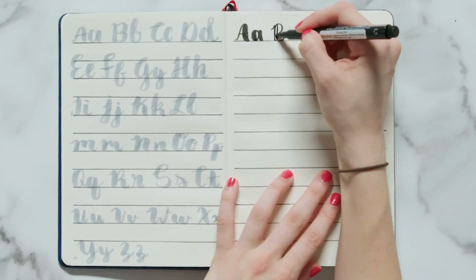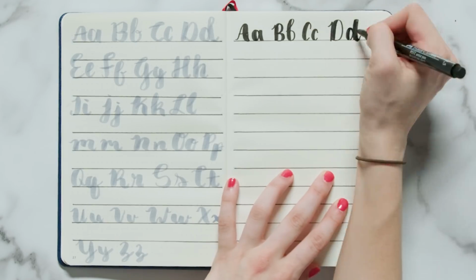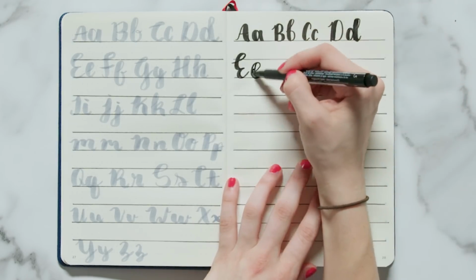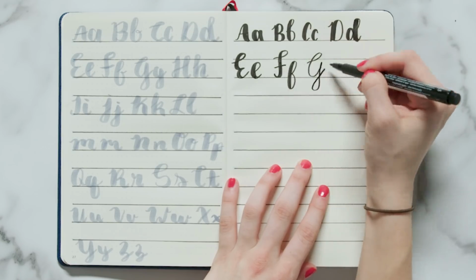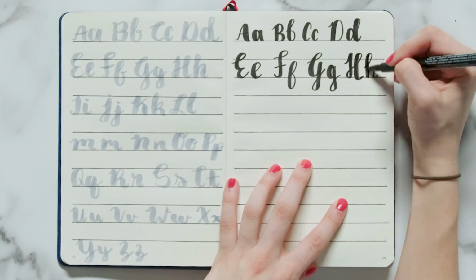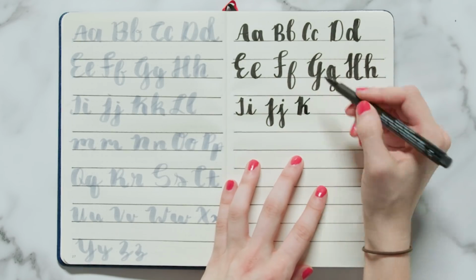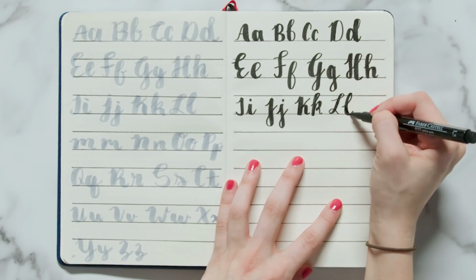You can see as I'm doing this that most of the time the downstroke is going to be on the left side of your letter. An exception would probably be a D or an L where there's really only one vertical line, and in that case, that vertical line becomes your downstroke, and that's where you're going to add extra boldness.